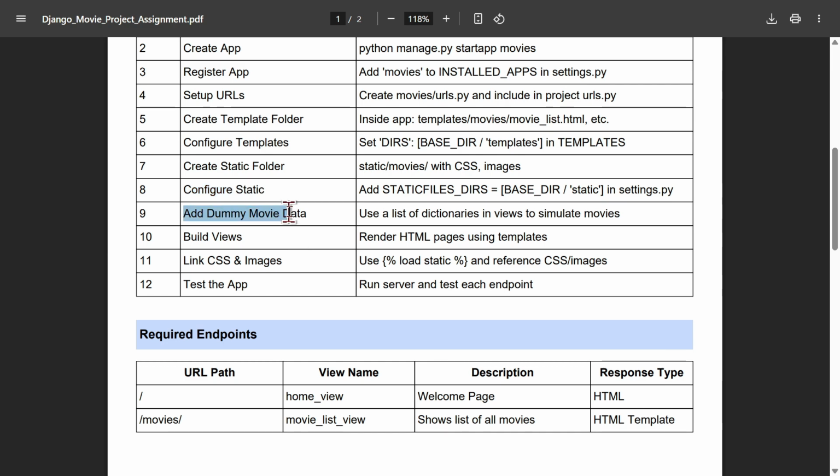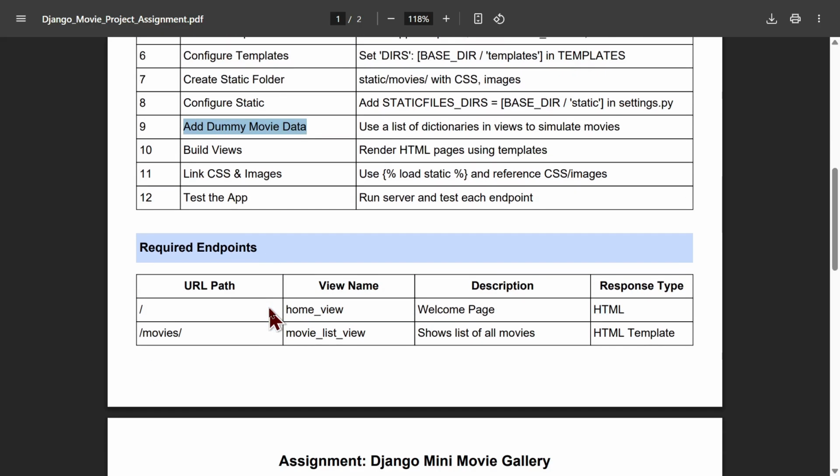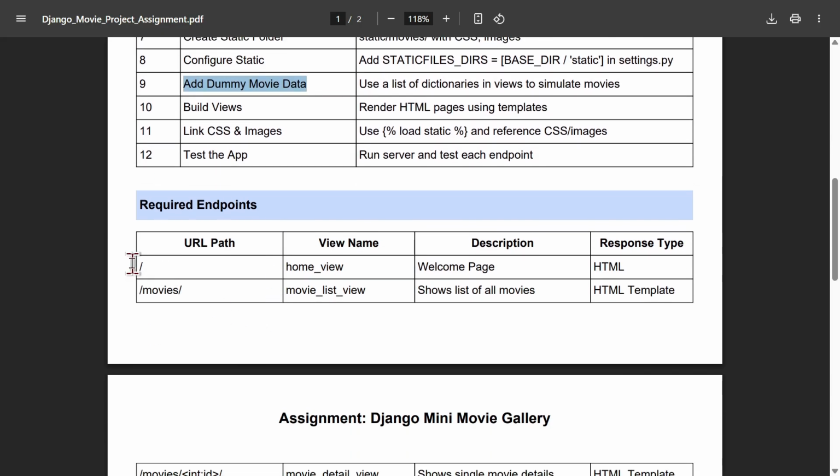Add dummy movie data. We can add movie data in the form of a dictionary, and then that dictionary we can send to the template. So these are the steps, and these are the endpoints. When there is no name, meaning a blank endpoint, we have to display home_view, which will display the welcome page, and the response type will be HTML.